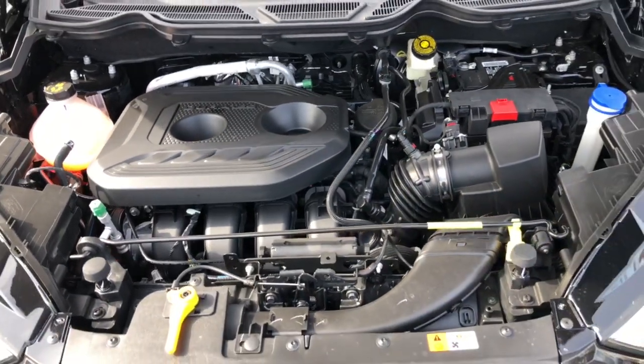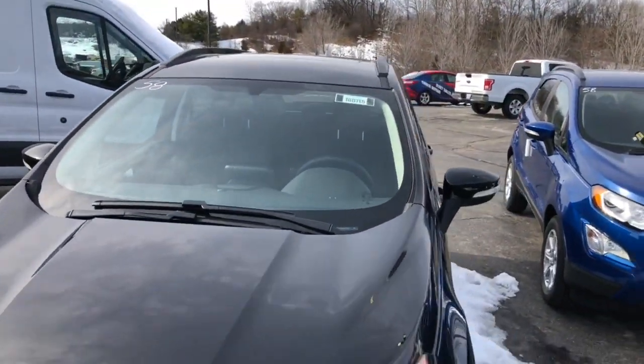Anyways, there it is, guys. Hope you enjoyed this quick little tour on the Ecosport.